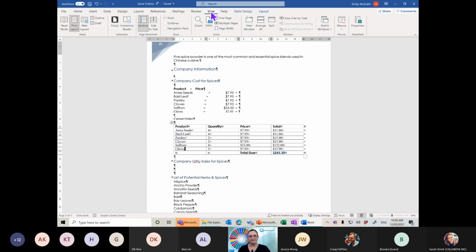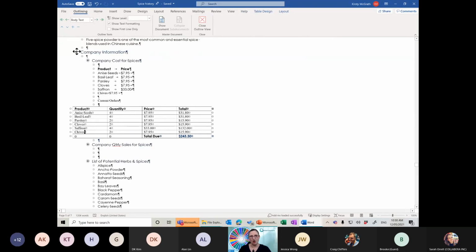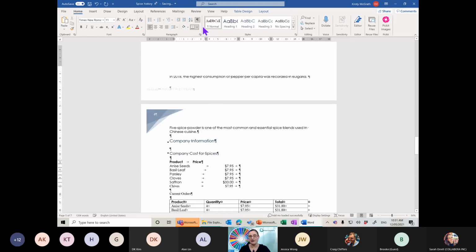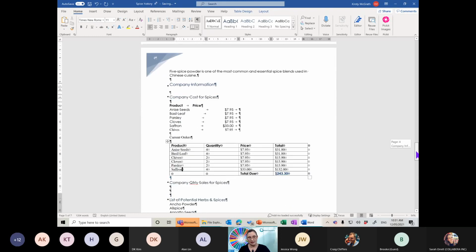On the View tab, we've got what's called our outline mode. Outline mode allows me to take whole paragraphs up and down, so I could drag that down if I wanted to and put it somewhere else. I could drag lists of things up or down. You'll see each line also has a bullet point, and I can drag things up and down. So if I've got a table and saffron, I want to move saffron down, and I want to move parsley to peas. That looks a little bit more like it. Go up one more. Now it's in alphabetical order. Close, and I have not messed up my table. I have not had to copy and paste.